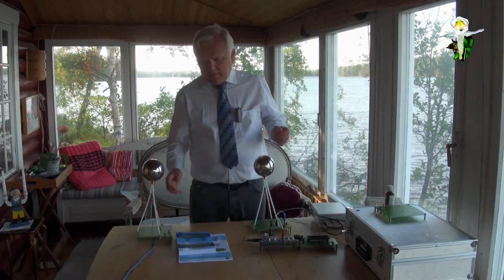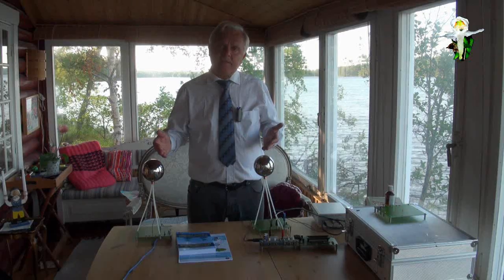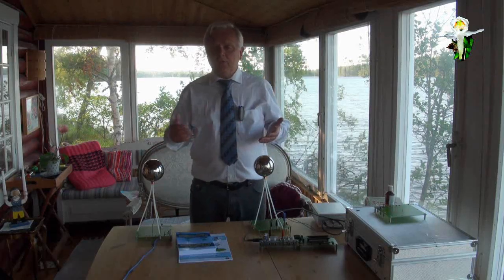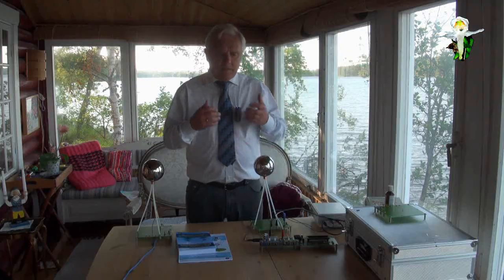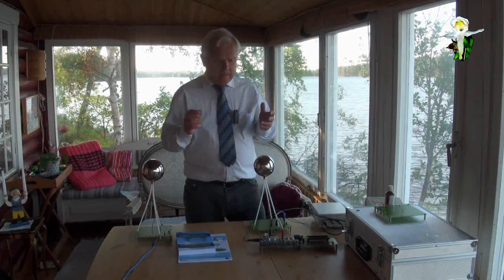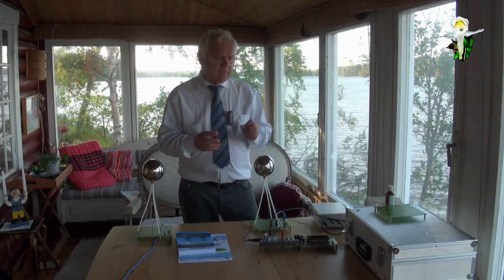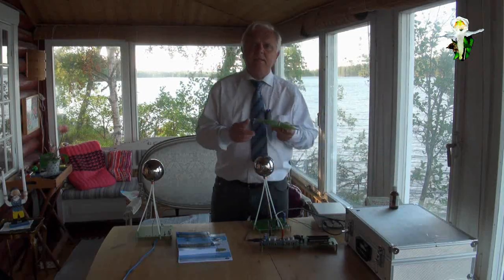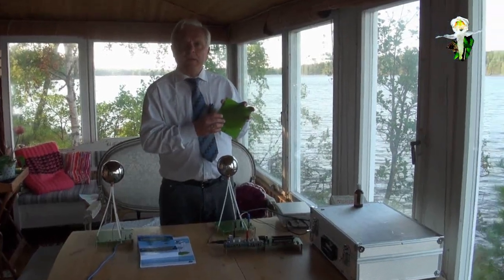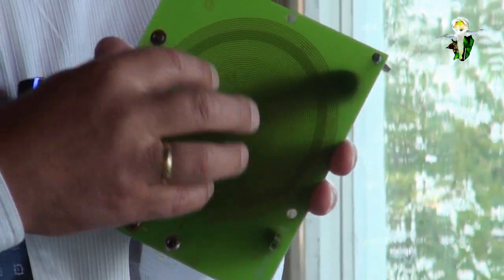Well, this system is only to demonstrate that scalar waves exist, always in a combination with the electromagnetic wave, but with different properties. This is why we have done it. And in this documentation, there are some interesting effects. For instance, if you ask what is the influence of this coil. You see, this flat pancake coil, it's called. This flat coil has very special properties.